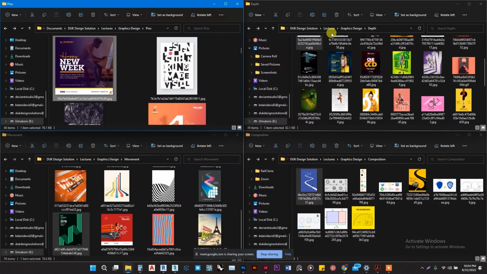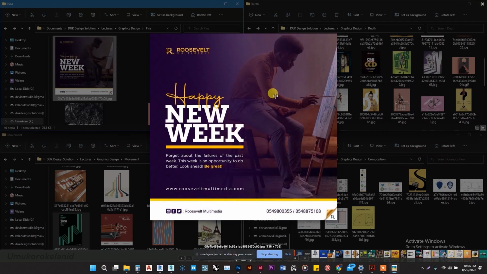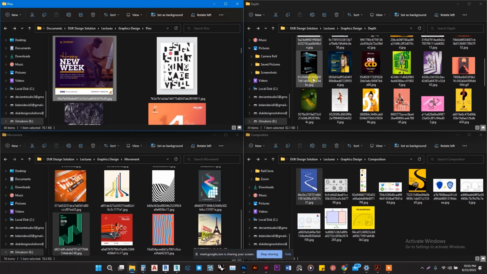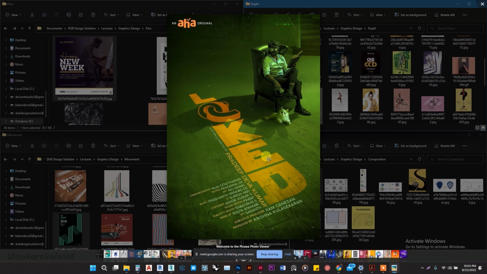Let's check another design that does not have a different travel method or journey when it comes to information, because this starts from the new week and down to the guy. Then before you start thinking of this and this, you go back to the Roosevelt. So let's check this. Okay, this is a perfect example of a design. What I believe the focus on this design is, number one, this guy here. When it starts from this guy, then it has to go the way to this.